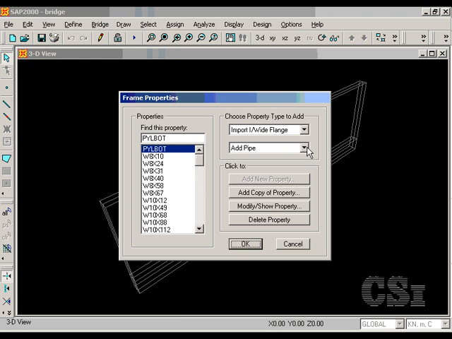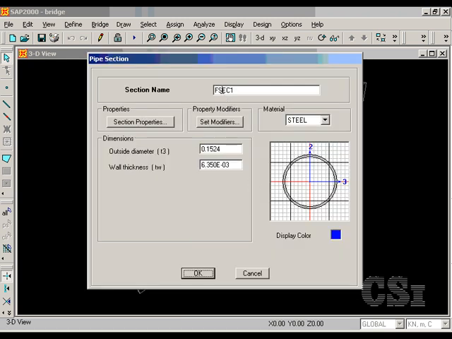We will add another pipe section to model the pylon at the top. Here it has a diameter of 0.6 meters and again a thickness of 0.05.